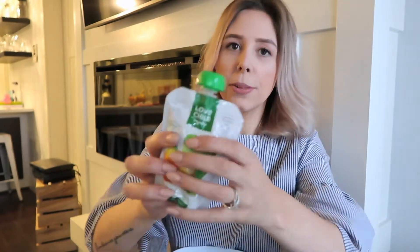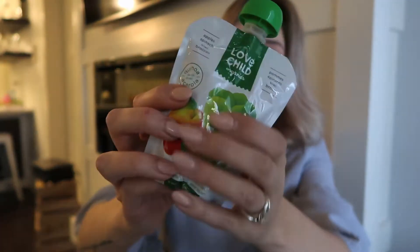The last little thing is a food pouch. I have to be careful that Ren doesn't see this, but she loves these food pouches. We always buy the Love Child Organics and this is the apple, spinach, kiwi, broccoli flavor. She has one every day so it's not going to blow her socks off, but she does love them and I think it'll finish off the basket with a nice little treat — obviously I'm not putting chocolate in a basket for my one-year-old.